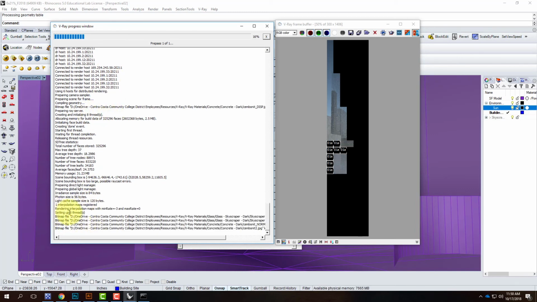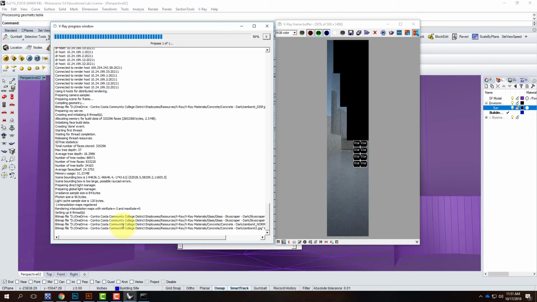Down here, when it says setting up 8 threads, it's loading up these bitmap files, and it's sending out files relating to my materials or my blocks, and it's sending all of those files to the other computers so that they can perform the rendering. This is the part that can take some time. So if your rendering is not that big, and it's not that complex, you'll never actually get to the point where you've sent all that data to the computers and get anything logical back. When your rendering is more complex with more stuff in it, this is useful because you have more time during the rendering. So we'll see if mine ever decides to actually load the rest of the pieces. It may not be complex enough because this is not a particularly complex building to actually get those to load.